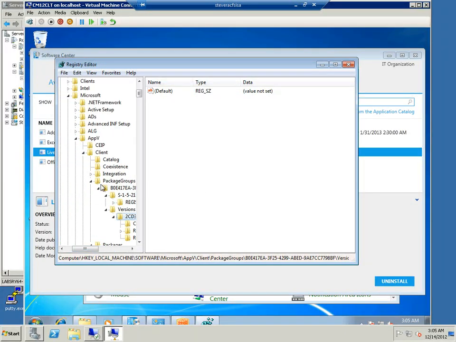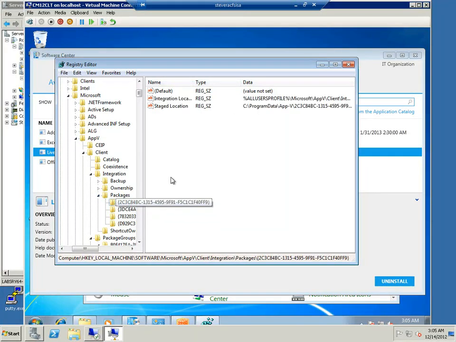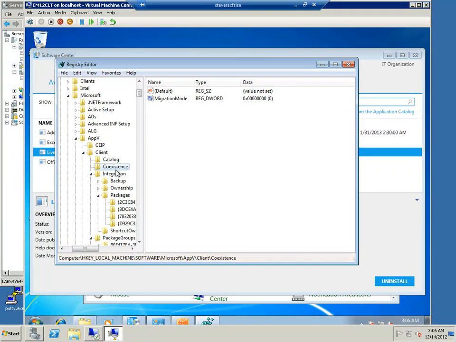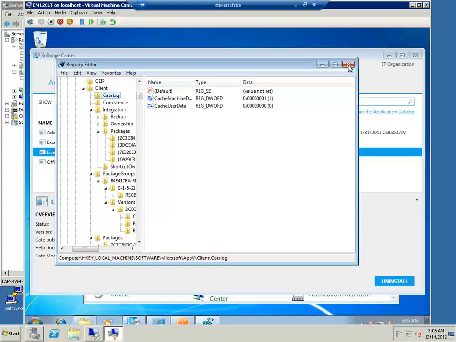And then you can play around in here and look at the different pieces as well, and just different package pieces and what's all here and so on. Right. Here's the integration location. The path to where it's located, the stage location where the content's at, different things, right? So a lot of good information in here if you're trying to understand detail about what you've built. Okay, all right. So good enough.